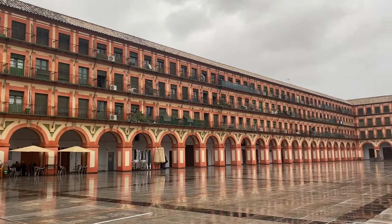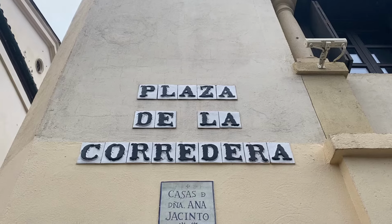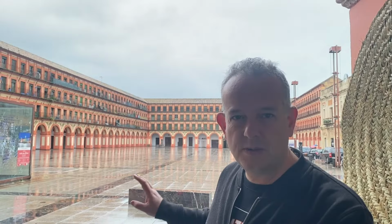This is the Plaza de la Corredera. And as you may have noticed behind us, we've got unlucky with the weather again. It seems to follow us around, and we've had it in Spain and Portugal the last few times, but that's okay. 24 degrees here next week, about 14 degrees now. But the point I'm trying to make is that this would usually be a bustling square. You can see the shopkeepers setting up cafes, but it's a bit rain swept at the moment, isn't it? So you'll just have to imagine the sun shining on it when you come later in the year.